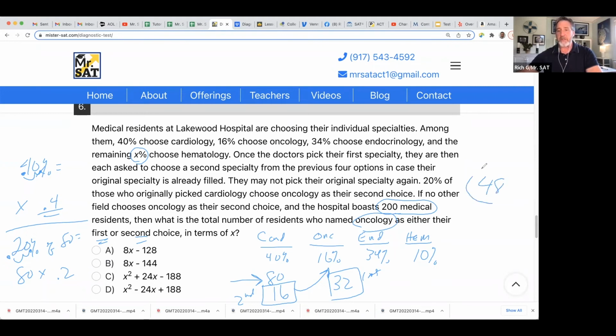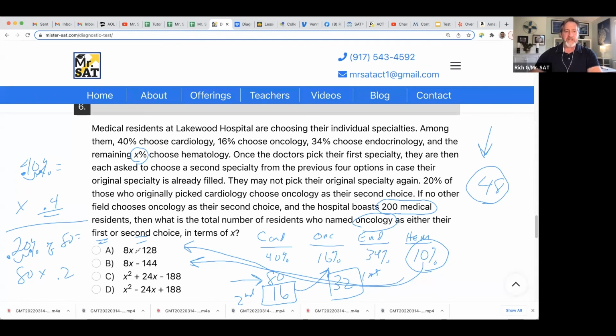Well, guess what, ladies and gentlemen? I don't have a 48 there because it says in terms of X. I thought I was done. We're not done. I know it's 48, but how do I work that out here? Well, what is X? We figured out X. X was 10, right? So all I got to do now is take the number 10, plug it in to each of these choices. And what number am I going to get for the right answer? 48. Because I know the answer is 48. I just got to do it in terms of X, but I know what X is. X is 10. So I've got to go one by one and figure it out.